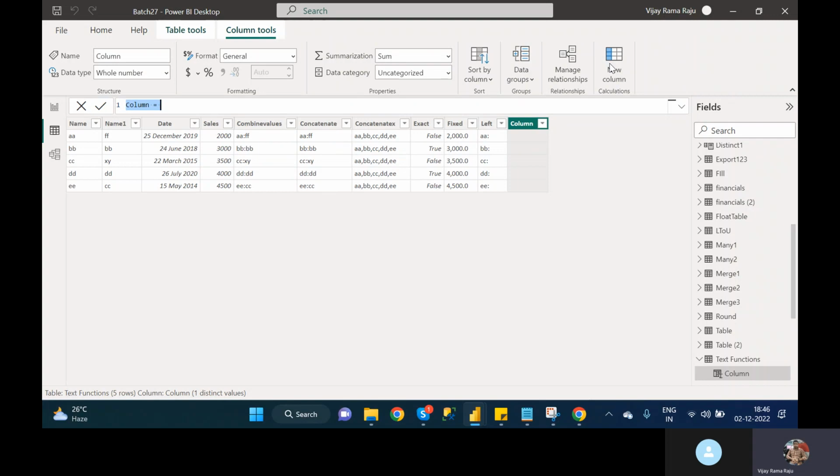Okay. Next function, similar to that, is the right function. That means from whatever column we are passing here, from the right side onward, it will be extracted.